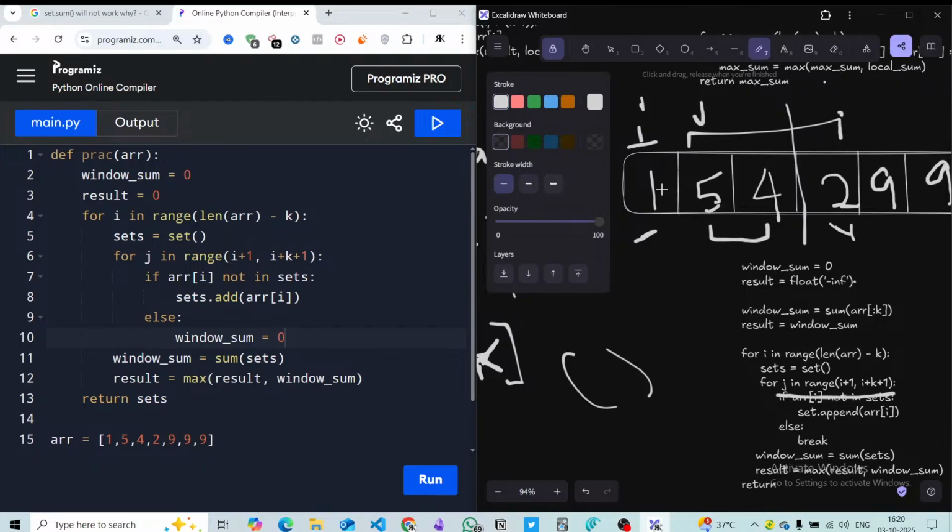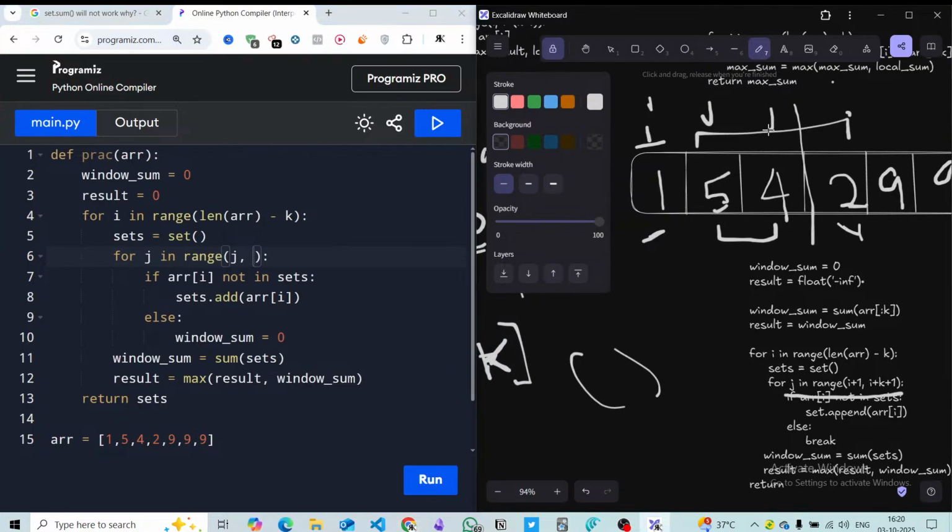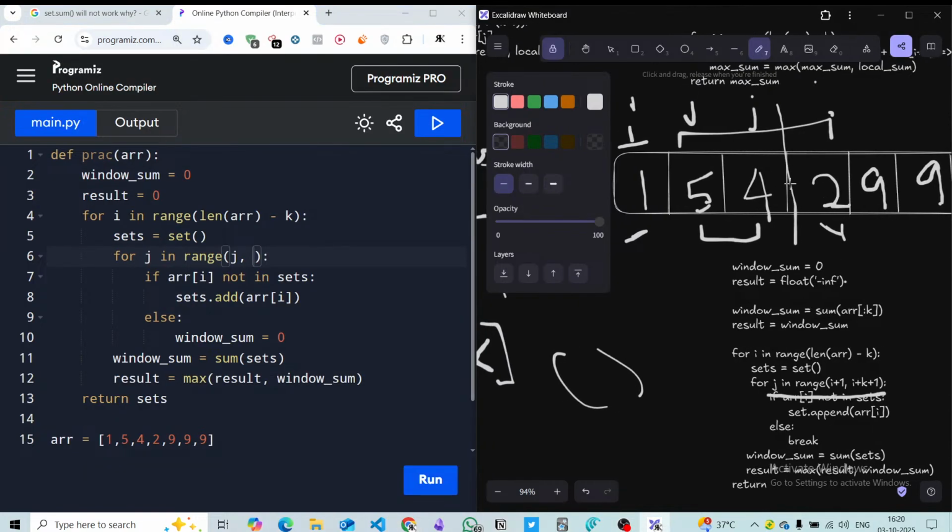Oh, so it doesn't get the first window. J is here, right? J needs to go till here. Okay, how can I do that?